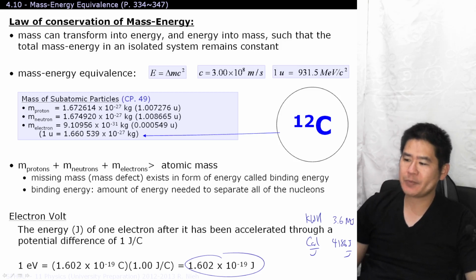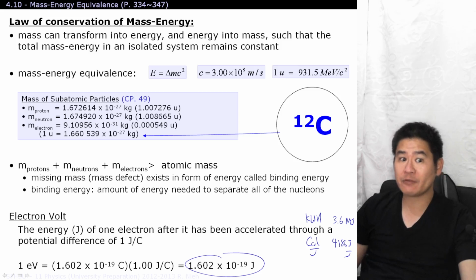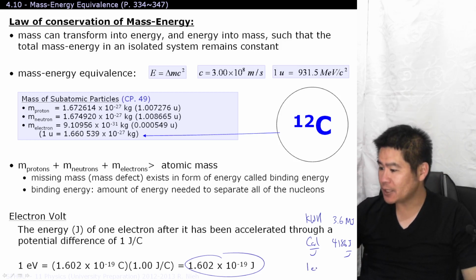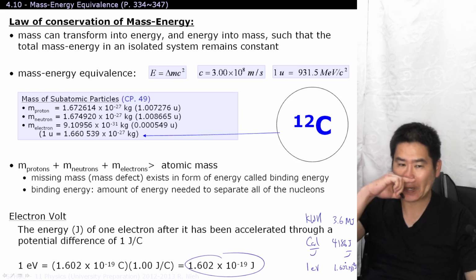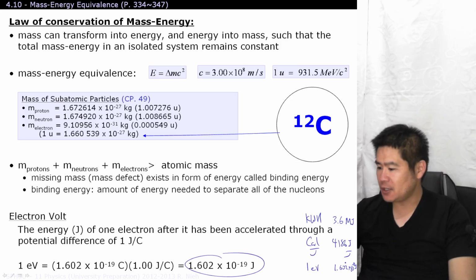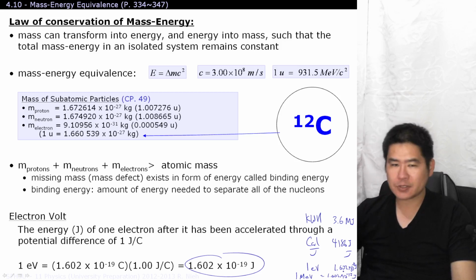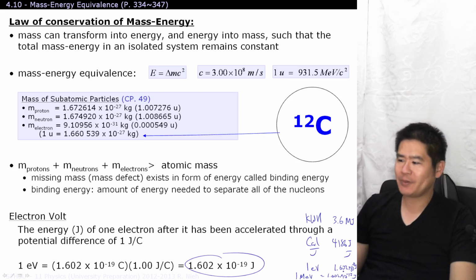But sometimes you have experiments in which a joule is just too big of a measurement. You just want tiny values of it. And that's where an electron volt comes into play, because 1 electron volt is equivalent to 1.602 times 10 to the negative 19 joules. It's a very small measurement. And if that's too small, then you can upgrade it to 1 million electron volts, which is equal to 1.602 times 10 to the negative 13 joules. Now you know about that.